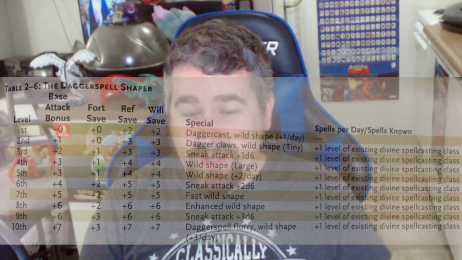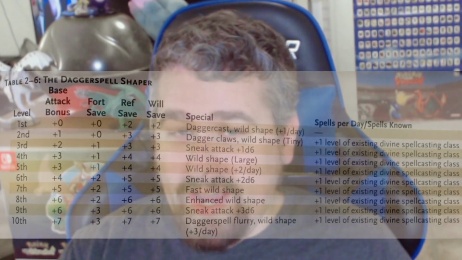So that's also something. Now at 2nd level, you gain Dagger Claws. Now Dagger Claws is kind of cool.